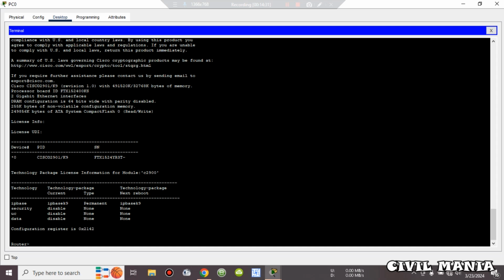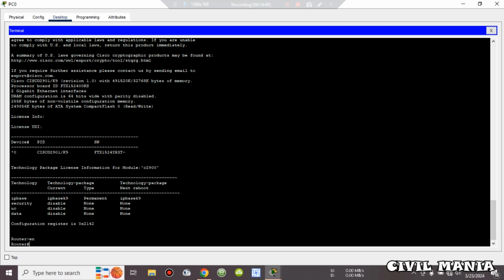Now let me do enable mode. See, password is not asked now. After moving to the user mode, now let me move to line console 0.